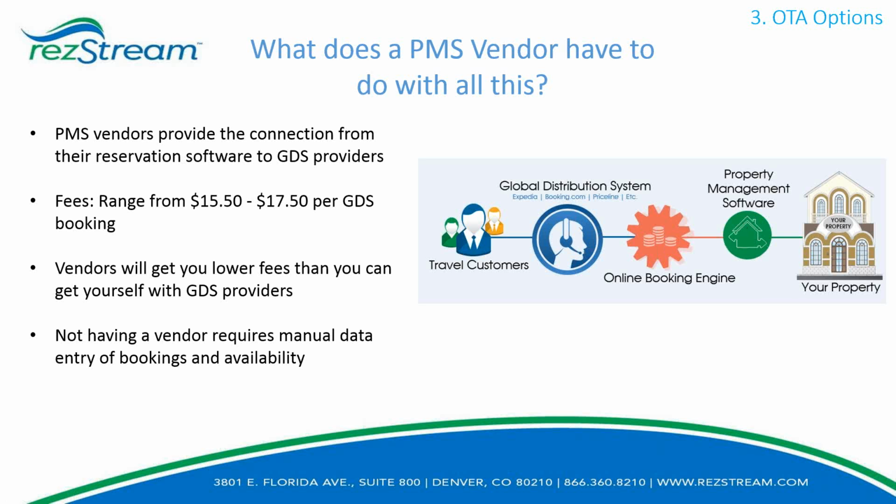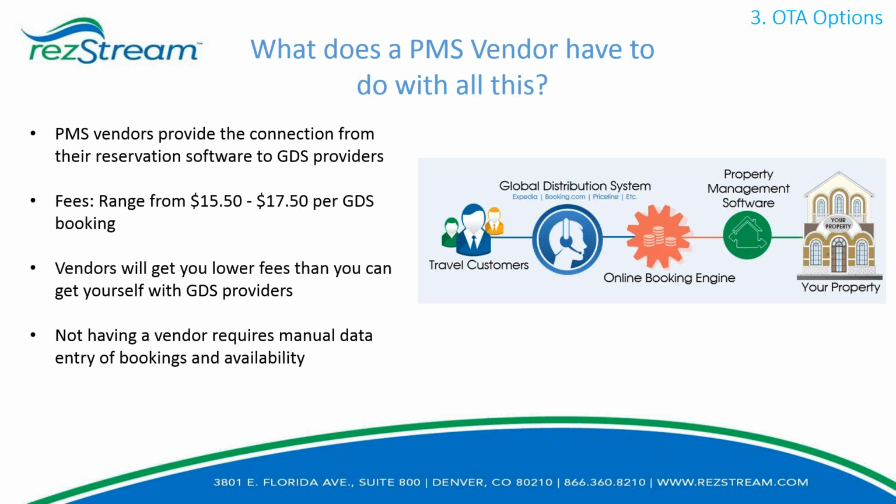So whereas those of you that are using the merchant agreement, where you're working directly with a travel website like Expedia and you're having to manage those bookings, availability, and inventory manually, a huge benefit of this GDS system and working with a vendor that provides this like a RezStream is that we have built a connection to the GDS system, that InLink, that Sabre company, who then has the relationships with hundreds of travel websites and 600 travel agents, and we've made that connection possible so that it automatically communicates with your reservation software.